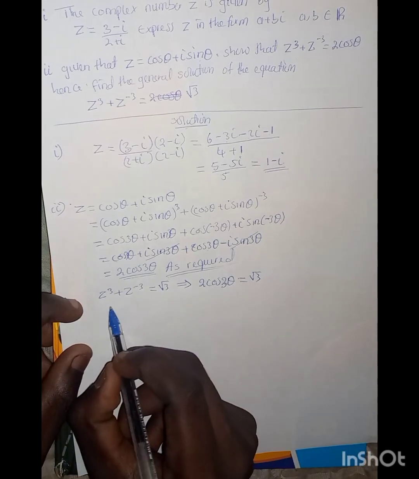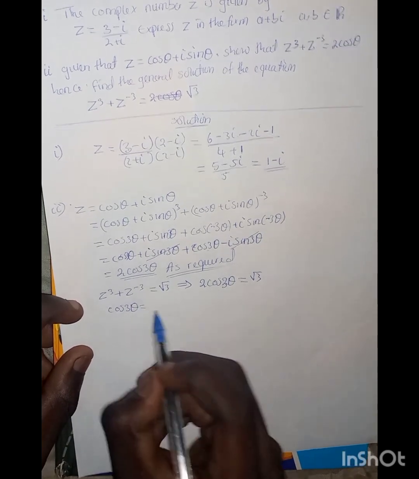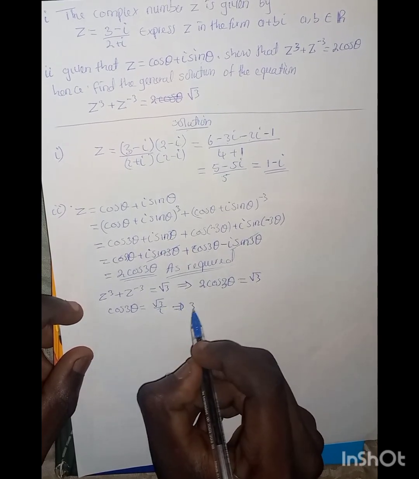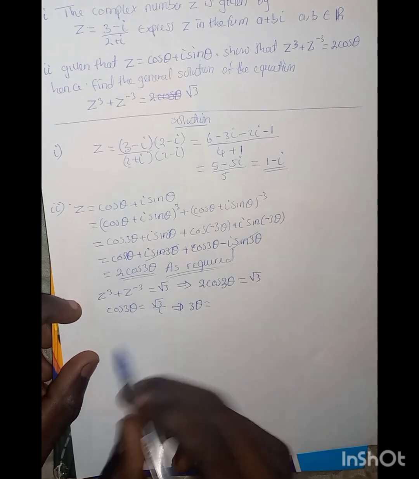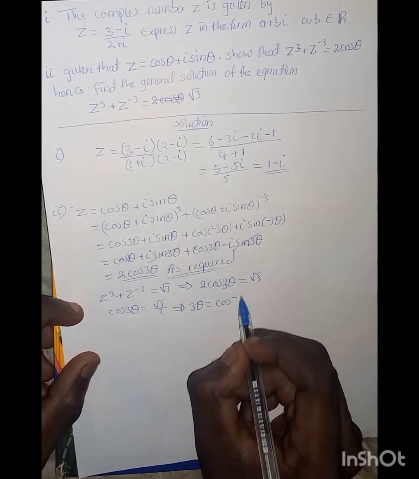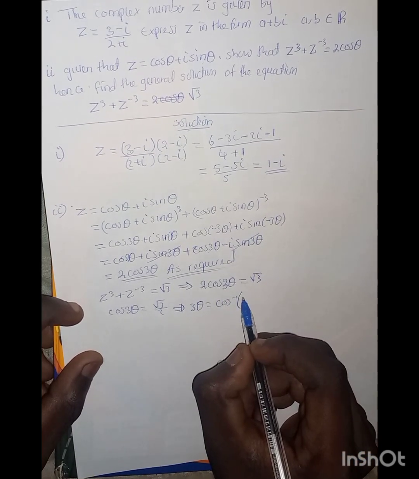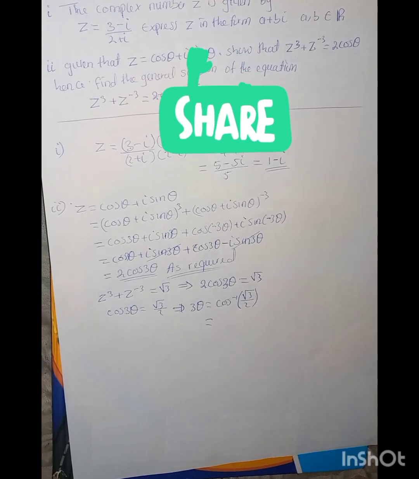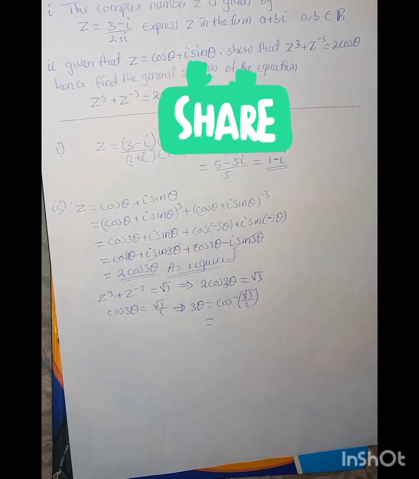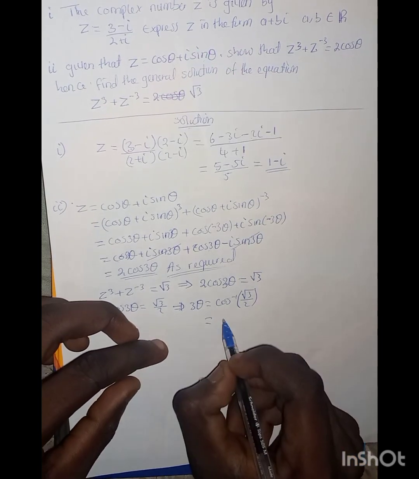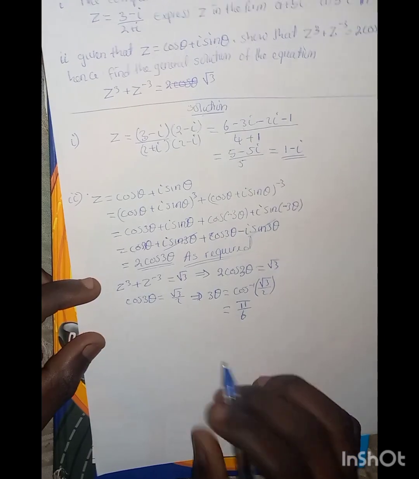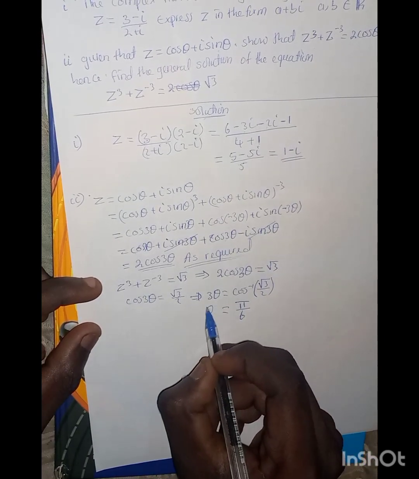So we divide by 2 now, and we are going to have cosine of 3 theta to be the same as root 3 on 2. That therefore implies my 3 theta is the same as cos inverse, or arc cos, of root 3 by 2. What is the cos inverse of root 3 by 2? Perfect. That's 30 degrees. Or in other words, pi over 6. You can put in degrees, you can put in radians. It's your choice. So I have 3 theta equal to pi over 6.